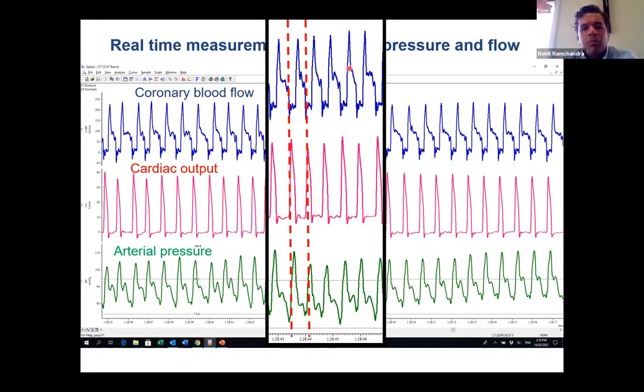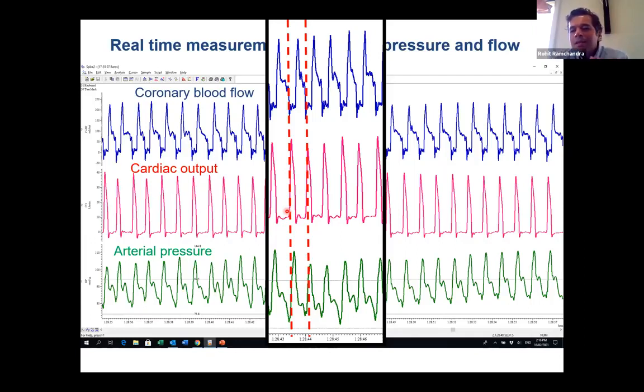For example, I've just blown up this exact figure here. So you can see the time relationship between the blood coming out of your heart for cardiac output versus the arterial pressure trace in the carotid artery, and you can see a little bit of a delay. And the really important thing about coronary flow, of course, is that the increase in blood flow to the coronary artery really happens during relaxation of the heart. So it's during diastole that you get an increase in coronary flow.